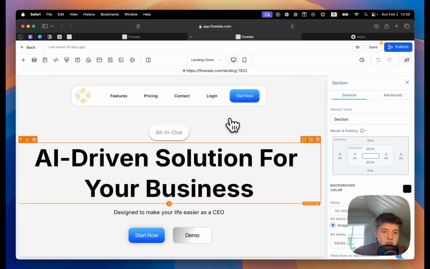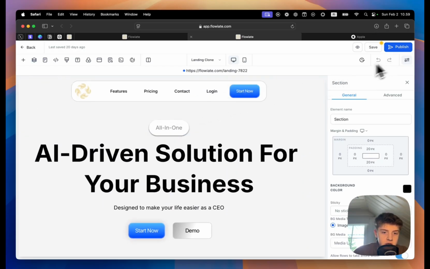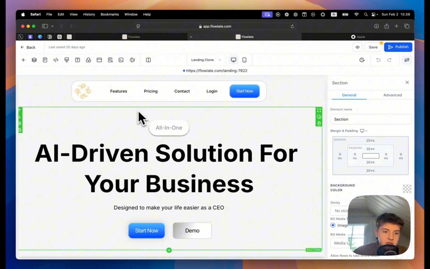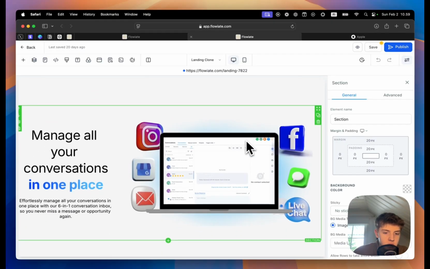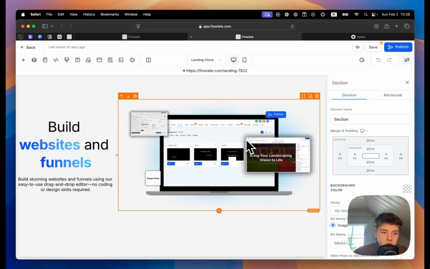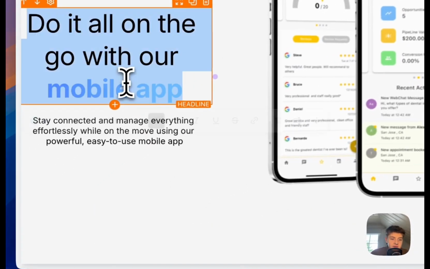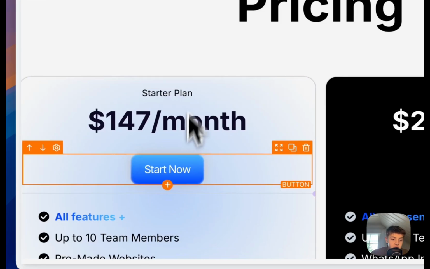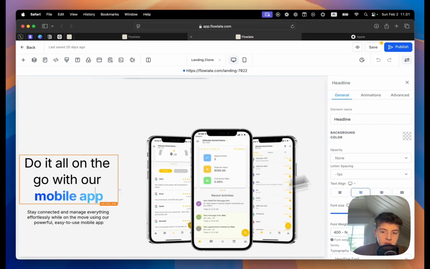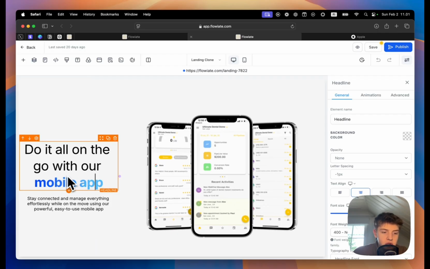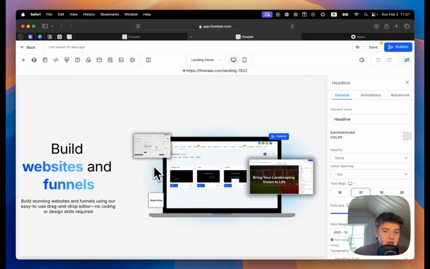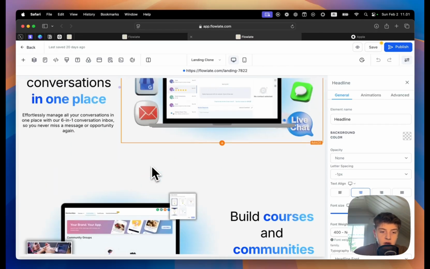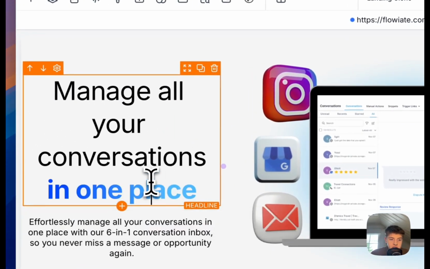Now, simply by looking at this website, when you first land in, where does your attention go towards? What's the first thing that you see if you look at this right now? Or now, if I scroll a bit down, where does your attention go towards? Well, it's obviously the highlighted different colored text or button. And here's the thing, when you're building a website, you have to make it so that the user doesn't need to think. You have to think for them essentially. So highlight the most important things in your website, and that is usually the book a call or start now buttons, or the most important words in the text.